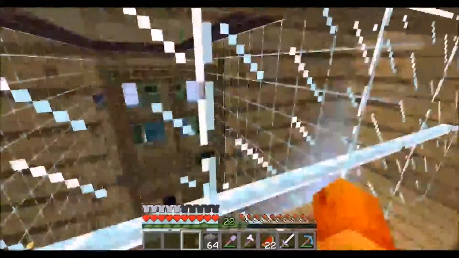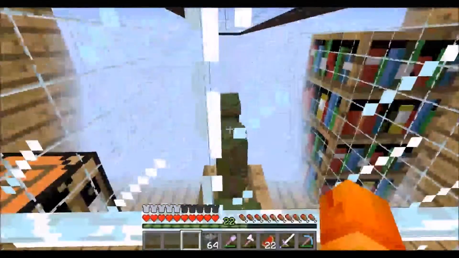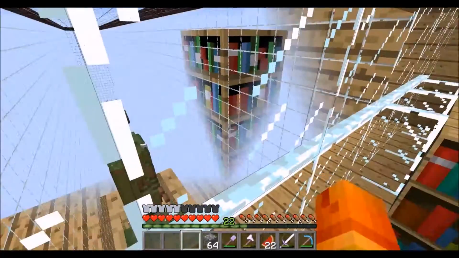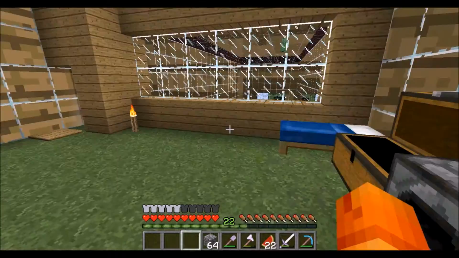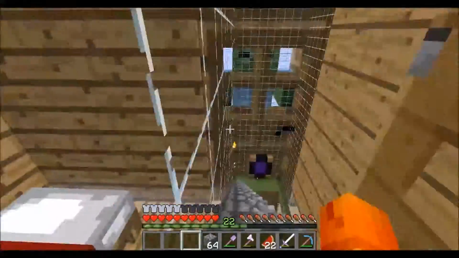So this episode, we're going to go and find the Enderman spawner and build a little bit of a base there so we can easily kill Endermen, and we need to collect 12 Ender Pearls in total. We have none at the moment, so we're going to need to collect 12 Ender Pearls. So that's what we're going to do, so let's go.